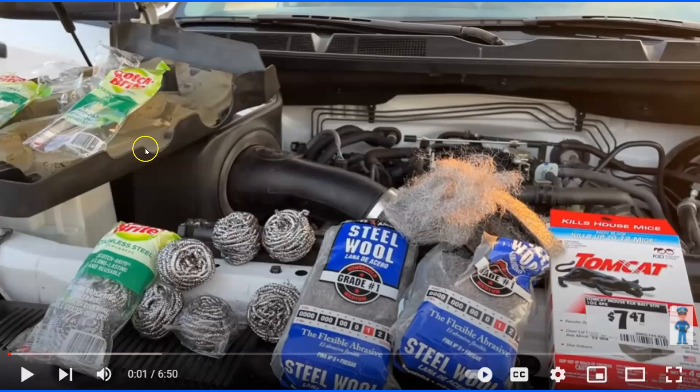My engine ain't getting 400 degrees. I had to bust that. For the people wondering — I did pull out the steel wool. Just so I didn't leave it in before I sold my Toyota, I removed the steel wool — reached in there with little pliers and pulled it all out. I did leave the stainless steel just at the entry. I mean, it might protect a new owner if they get mice, but I didn't want to leave all the steel wool because of all the safety comments telling me I'm going to burn down my engine.